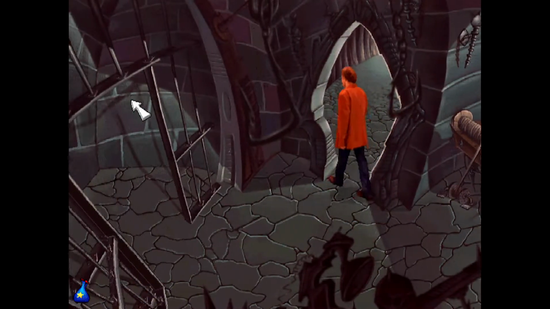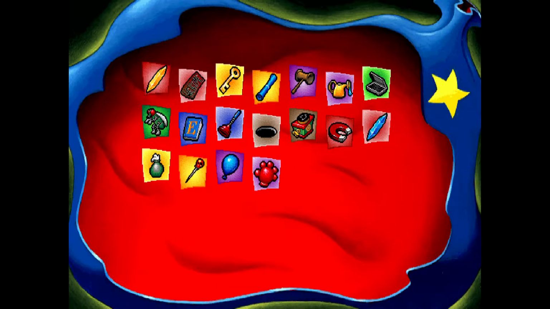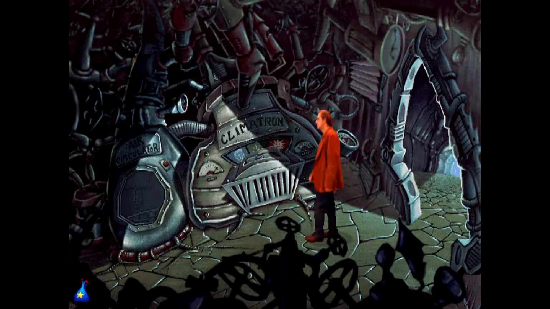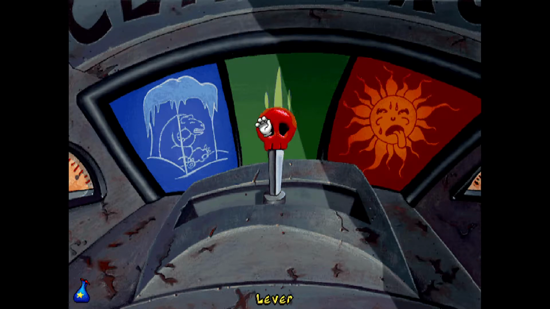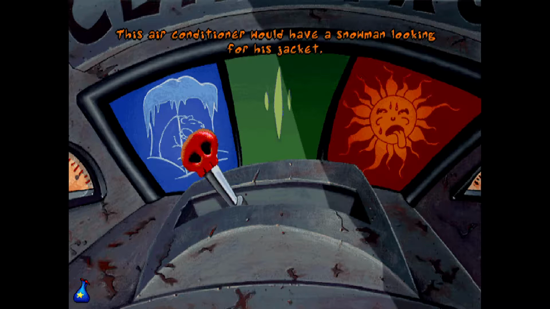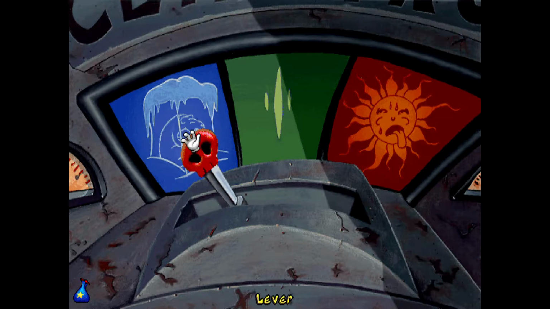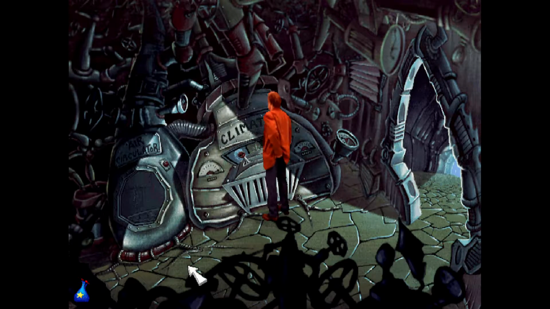I think there's a timed puzzle as well regarding the fish. I think we've got to turn it up hot at some point and the fish jumps out. Crazy clown will hate seeing his toy put to a constructive use. Brrr! It's air conditioned. We'll have a snowman looking for his jacket. Right, so we turn it to cold. And then I think that's it.